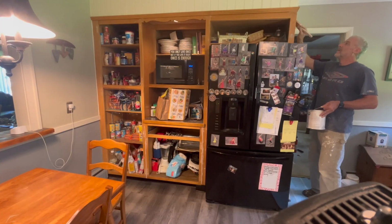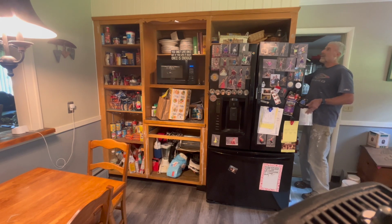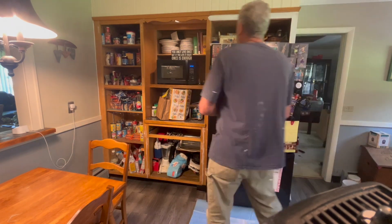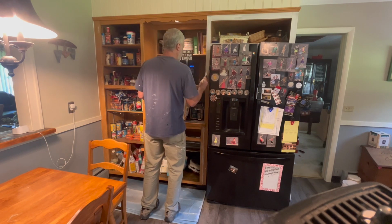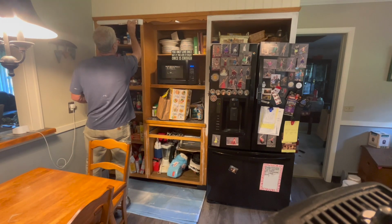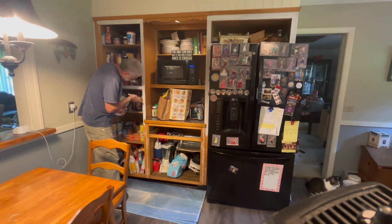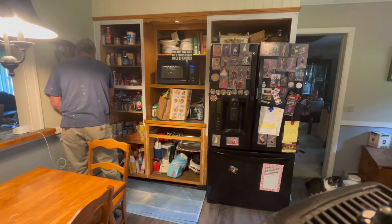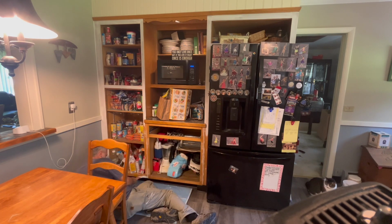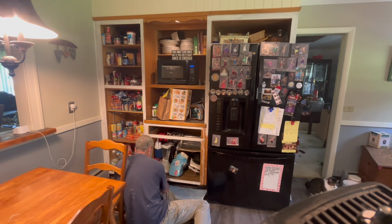Using the Bin primer, which is shellac based primer by Zinsser. It's just the best stuff out there as far as priming furniture, anything really. If you happen to be going over walls that have water or smoke damage, just fantastic sealing properties. It dries quickly, sands really nicely. You do need to clean up with denatured alcohol versus water, which is a bit of a nuisance, but it's completely worth it. Also sticks to shiny surfaces or glossy surfaces like no other primer, so really good stuff.